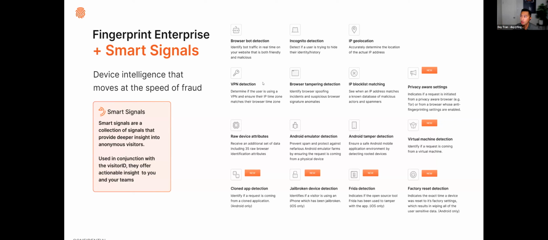Next question here. Does Fingerprint account for users using different devices on the same network? For example, a user who is not signing in, accessing a website from their desktop, then moving to their mobile device to access the same site. Say you wanted to display personalized content to this user no matter what device they are using, they're not signed in. Can Fingerprint assist with that? This is interesting. Great question.